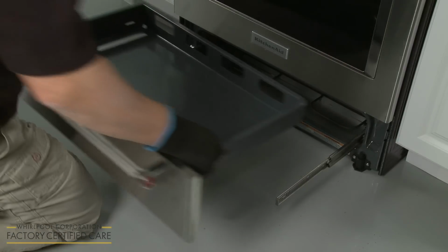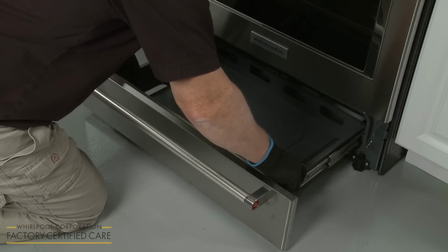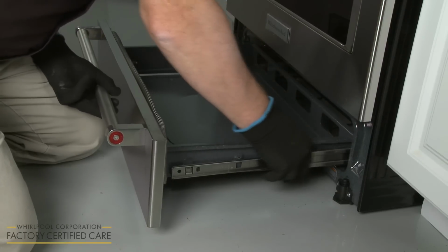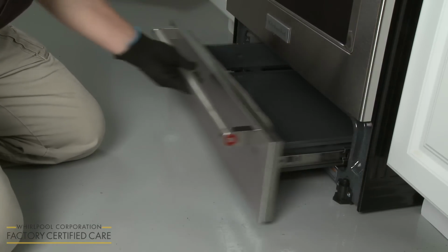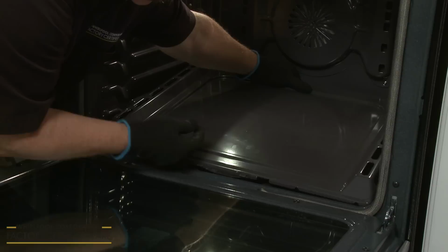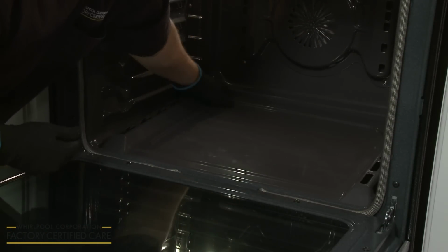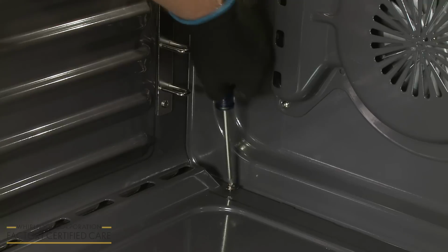Replace the baking drawer by aligning it with the notches and clips on both slide rails and snap the drawer frame onto the rails. Confirm that the drawer can slide in and out freely. Reposition the bottom panel of the oven by inserting the front edge first. Thread and tighten the 2 rear screws to secure.